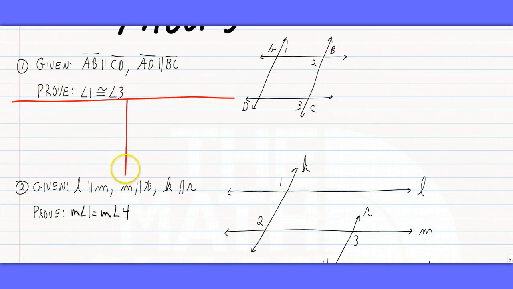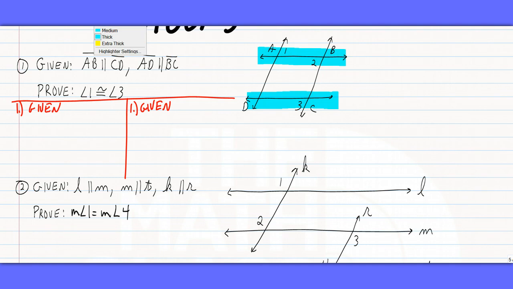Here we have a given and a proof statement, and one of the strategies that we like to use is to use the given. So I'm going to look at my given statement where it says that AB is parallel to CD. Here is AB, there is CD, those two are parallel to each other. And then I'll look at this line BC, this yellow line that I highlighted as a transversal. So I've got the two parallel lines and a transversal.